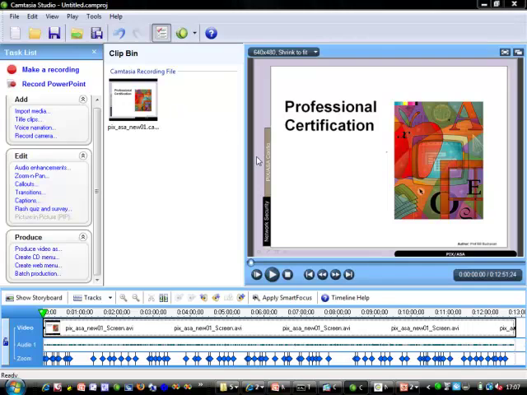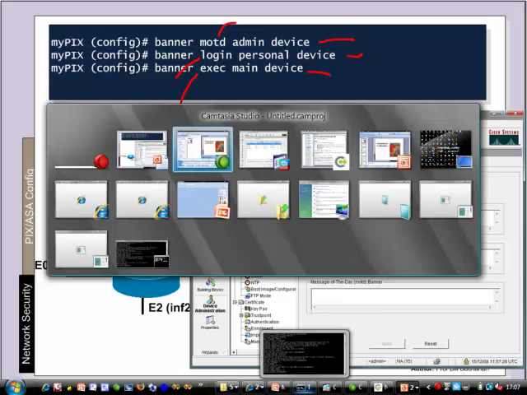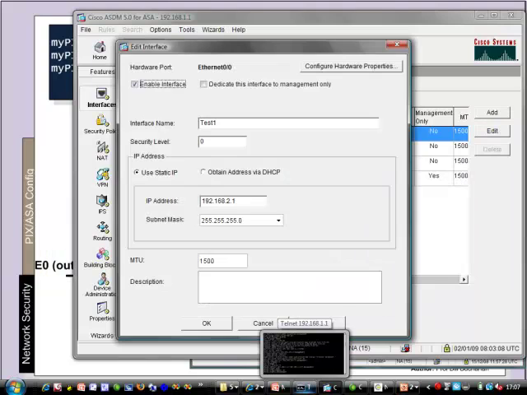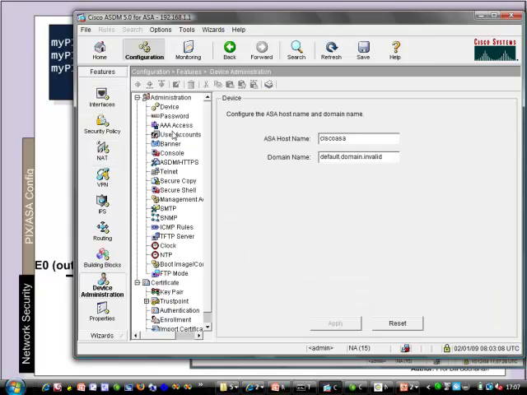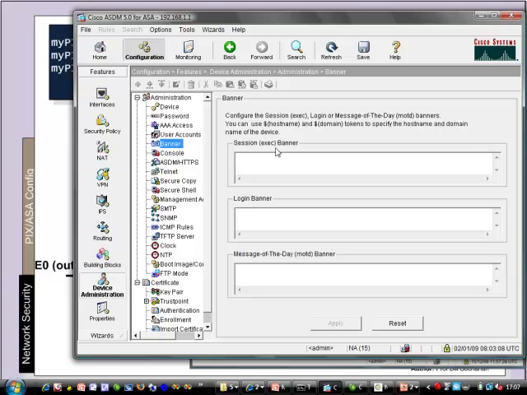So from the actual configuration screen, back into device administration, it is here we can define our message if we want, and we can even use the name of the host or the domain name as required. And then once we're happy with that, we can apply.